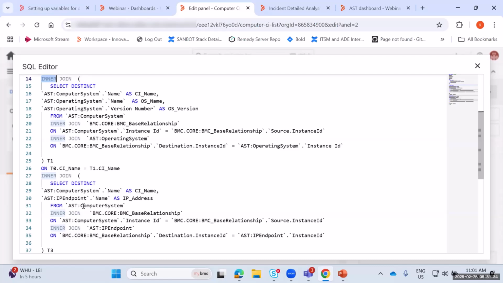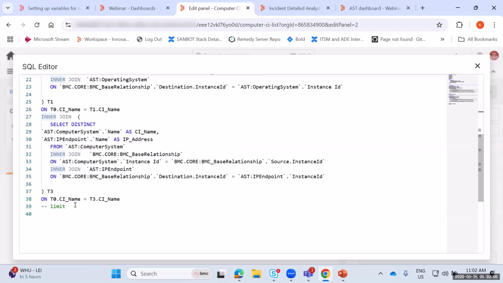Then again, in the other two subqueries, we will look at the join criteria as well. Sometimes in the join criteria we can also look at the data filtering part. If, while joining itself, the data can be reduced, then your query performance will improve. And at the end, limiting the overall result set. If you look at the asset or CMDB, we have huge CI data there, so if we can reduce or limit the amount of data, that also can be looked at.